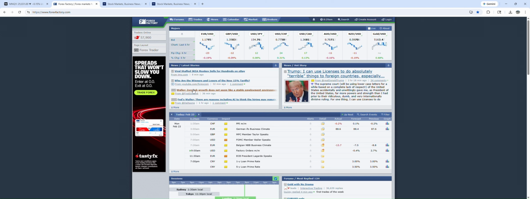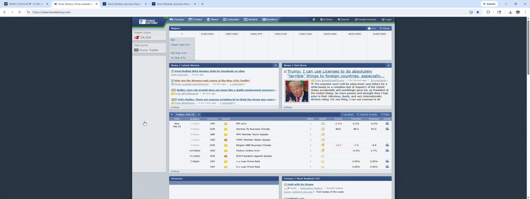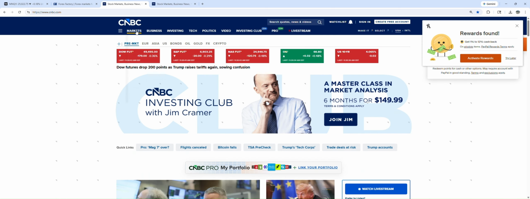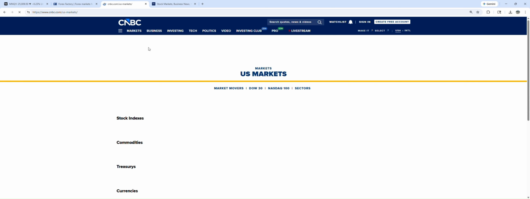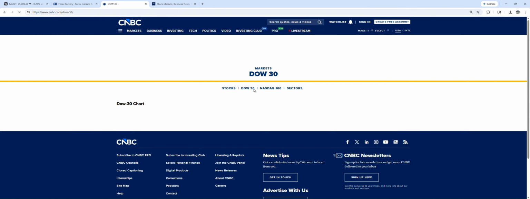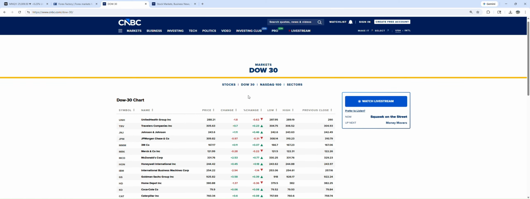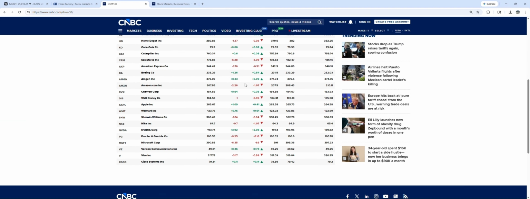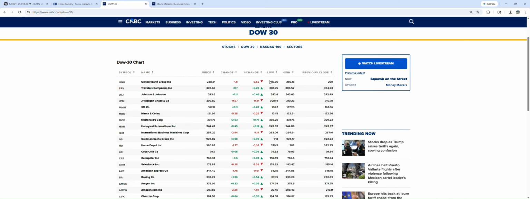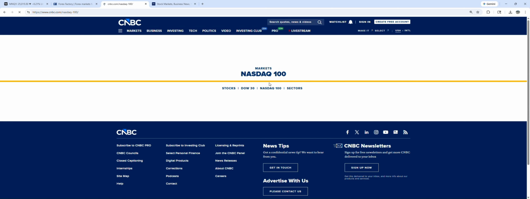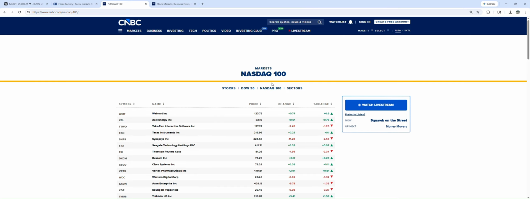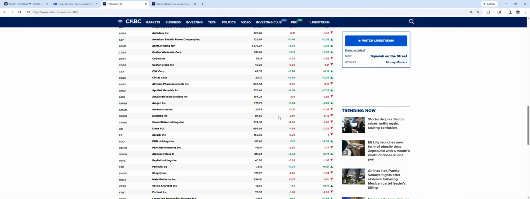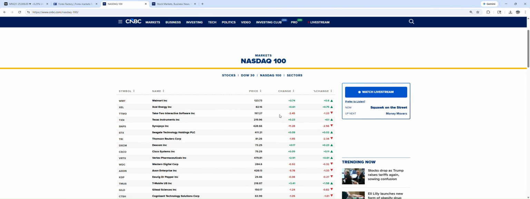If we look at our news for today, we have no high impact news. If we look at our sentiment for today, we have our U.S. markets, which are U.S. 30, and the U.S. 30 sentiment has come out as bullish, but as we can see, it's kind of 50-50. And then we have the NASDAQ market, which for today has come out as bearish. But again, we can see that there's a 50-50 sentiment inside of here as well.